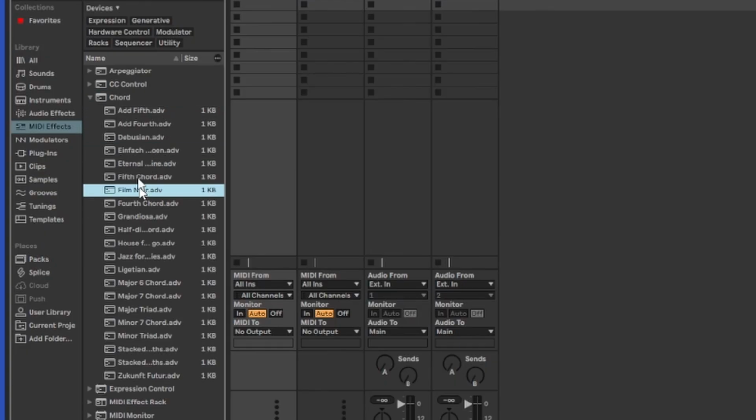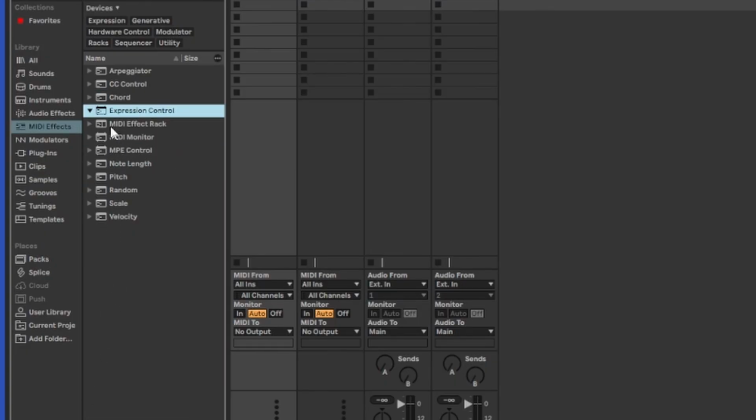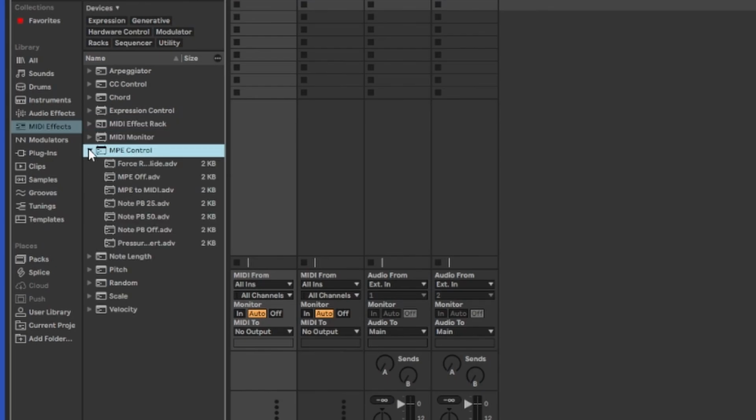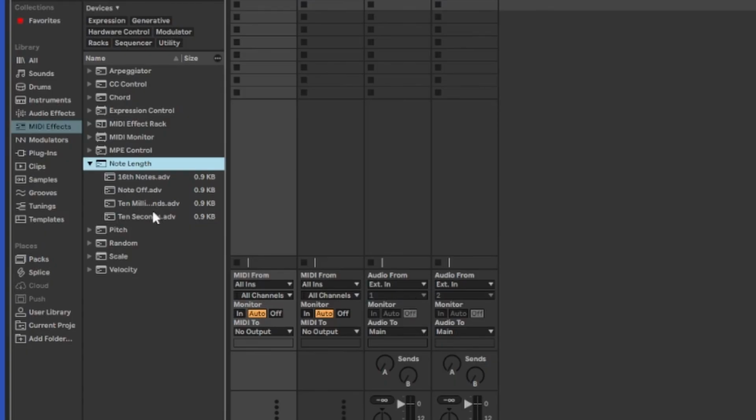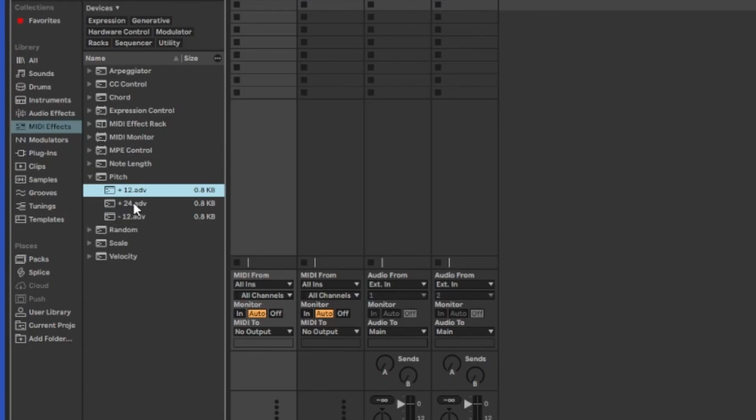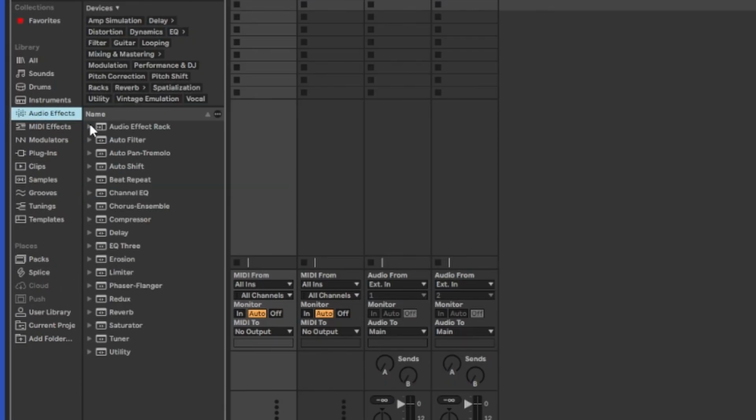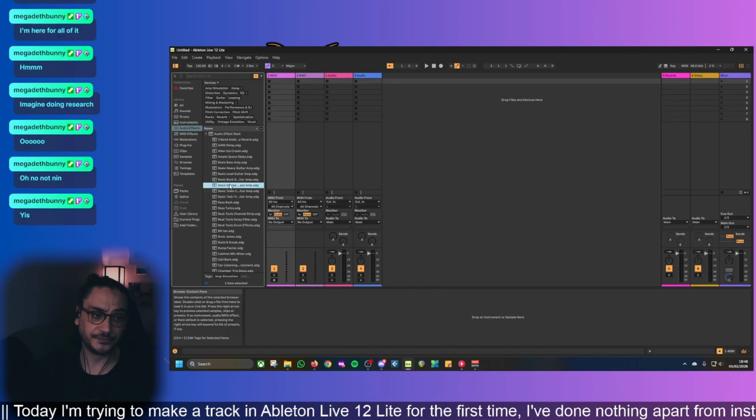Chords. That's cool. You can add expression chords, MIDI effects, MIDI monitor. Oh, that's cool. You can adjust note lengths based on these things. That's lots of options here. You can adjust the pitch by clicking on one of these. Pretty handy. And your audio effects.